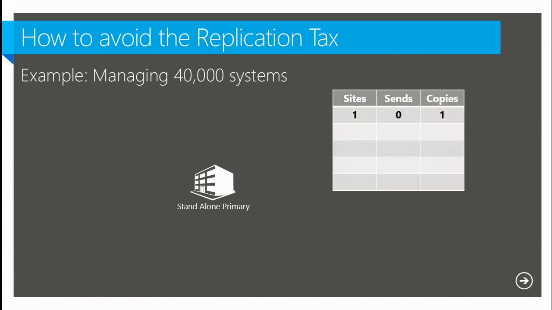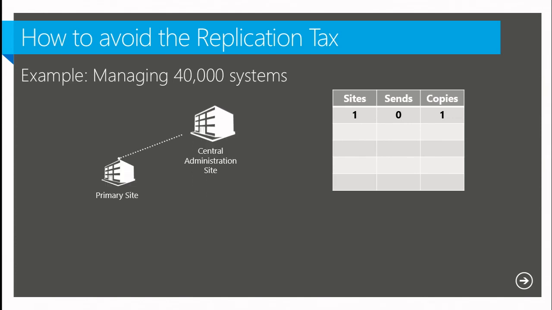So as far as administrative overhead and network, you don't have to manage an additional location, an additional site. You don't have to manage additional network bandwidth from communication between site servers. You have one site. And bear in mind that clients in and of themselves will be talking to a group of MPs and DPs down below. So the number of sites does not affect the traffic from clients themselves. They will always be talking to an MP, which will always be talking to SQL somewhere. So let's take our standalone primary, which, by the way, is chugging along here with just one site and no additional network traffic, managing 40,000 systems with no problems.